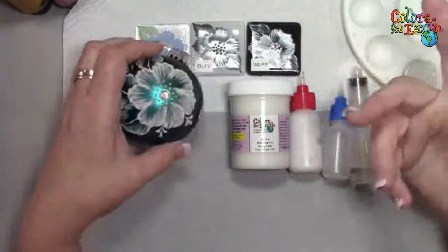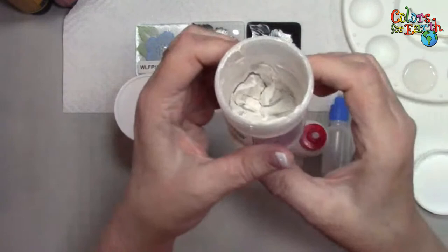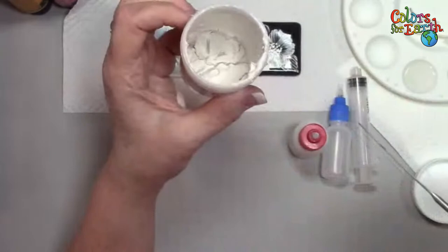I have one that's open here. Oh no, what I wanted to show you too is, look at this one. This one is old. I did not write on my jar, and I wanted to show you that it becomes hard, okay? It's hard in there. There's no reconstituting that. All right, so this is trash.